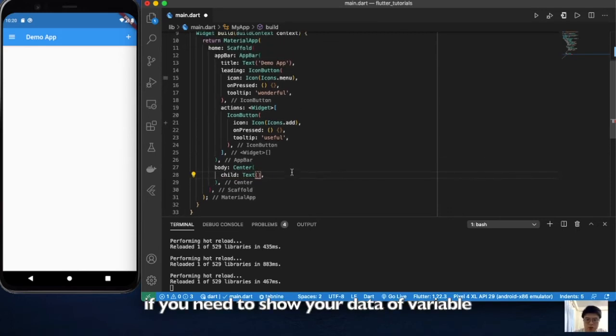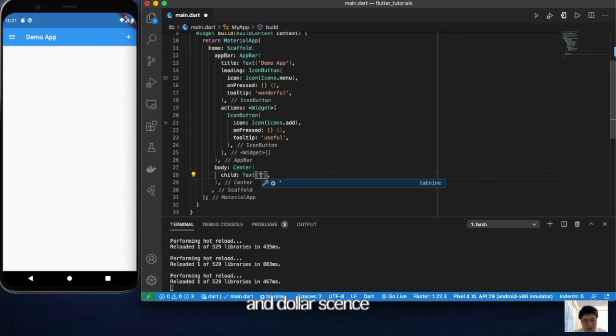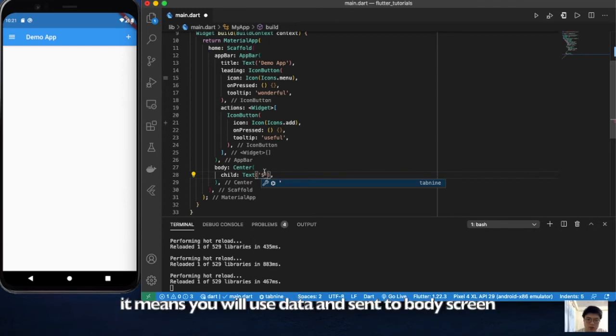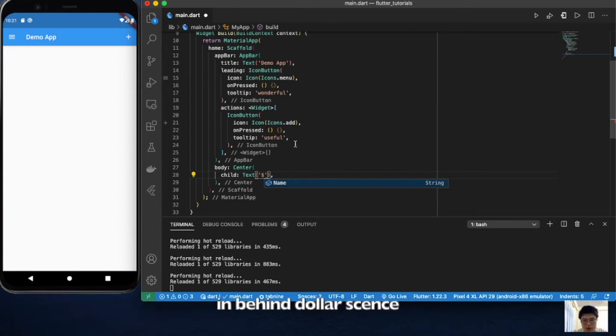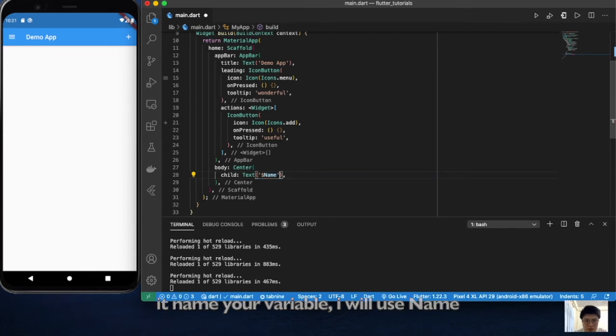If you need to show your data of variable to the screen, you need to use single quote and $ sign. It means you will use data and send to body screen, and then behind the $ sign is name of your variable. We use name.